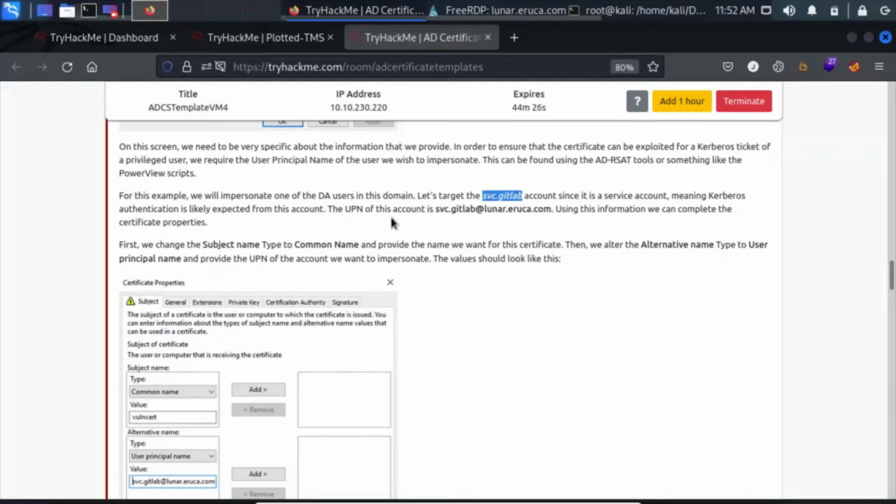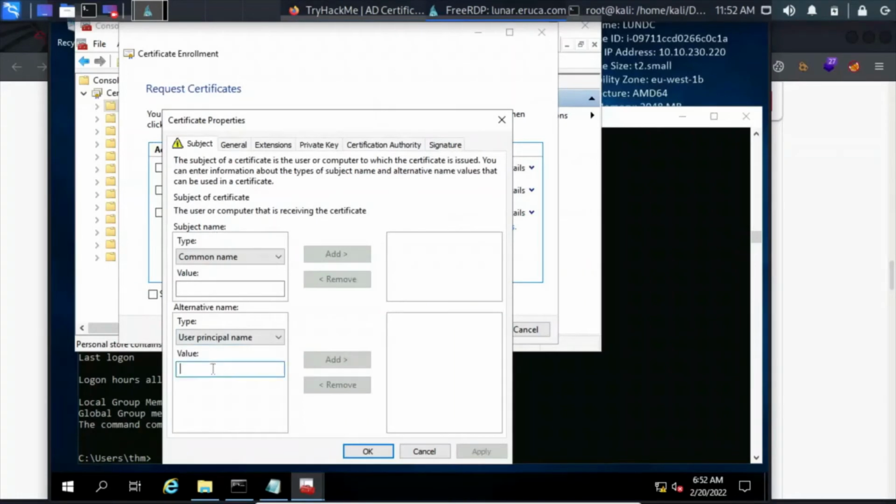The UPN, that is the user principal name, of this account is this. Let's copy it from here and paste it. Click on add here and let the certificate value be that quiet kid. Okay, let's add it.